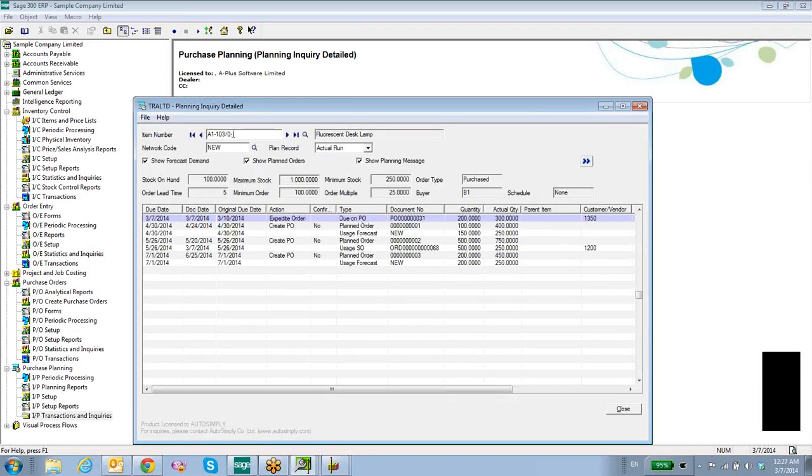So in our case now, for the same item, you can see the system recognized that we have a PO 31, which is good for 200 pieces. Notice that the action now is trying to expedite. So if we could receive it earlier, better for us because we're trying to meet minimum stock. At the same time, the system recognized another type of demand, which is a usage SO. So that's your sales order for 500 pieces. And you can see that the planned orders are now reacting to meet this demand.